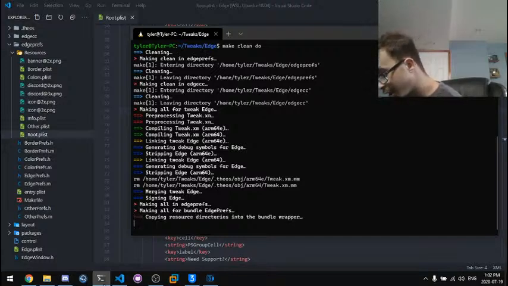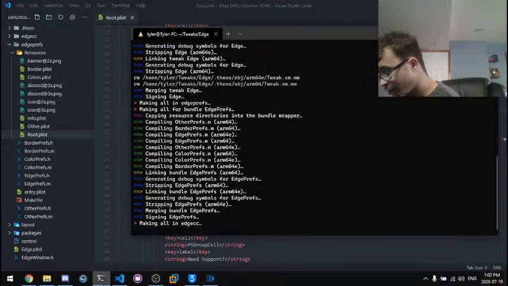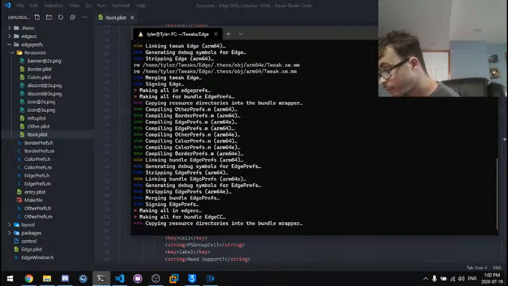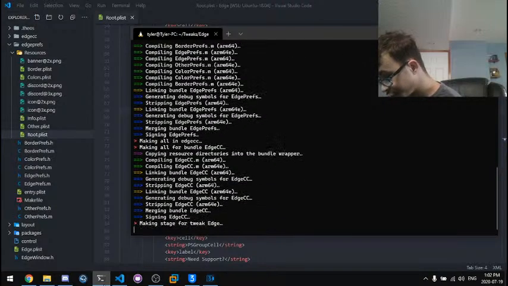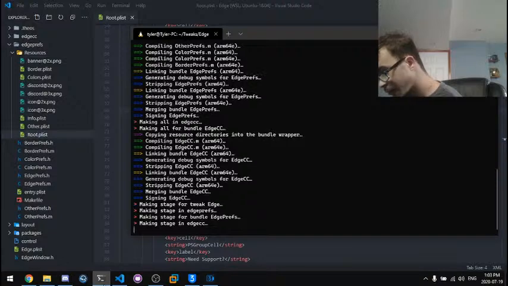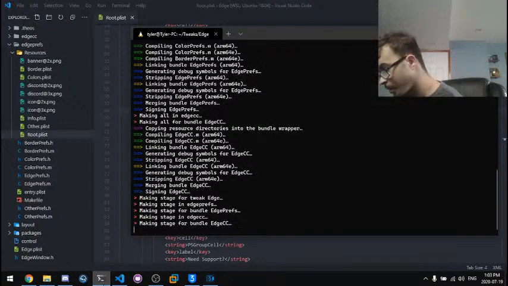Now let's try enabling the tweak. That works first try. Let's try changing the border style, which is what caused us multiple crashes last time.